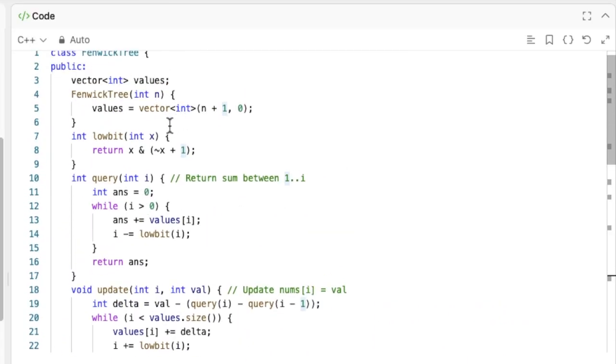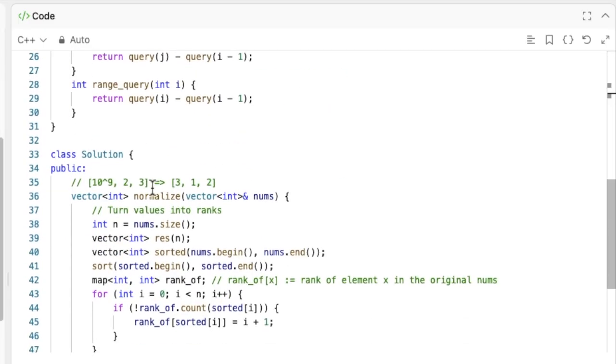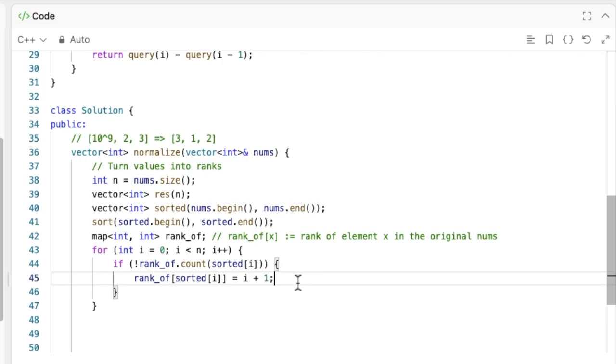the way that a Fenwick tree works is we keep using this low bit. If we use index 0, the 0 doesn't have any turned-on bit, so this won't work. It will just give us an infinite loop. So that's why whenever we use a Fenwick tree, we need to start at least at 1. You may say the rank can start at i, but if we start at 0, it will be a problem for using the Fenwick tree later. So I'll just add i + 1 here to make sure the index is at least 1.